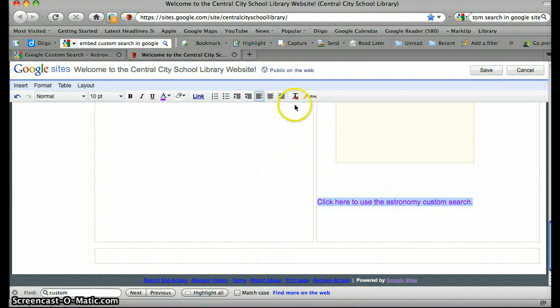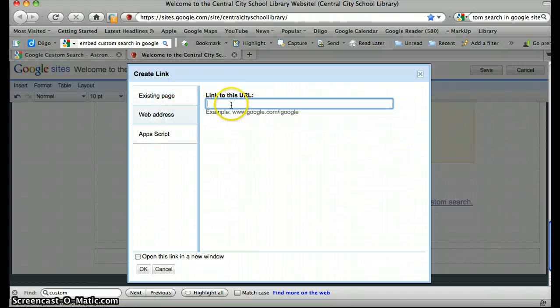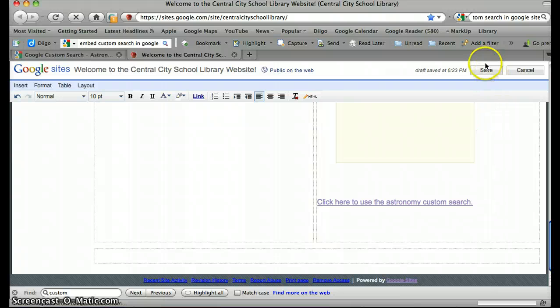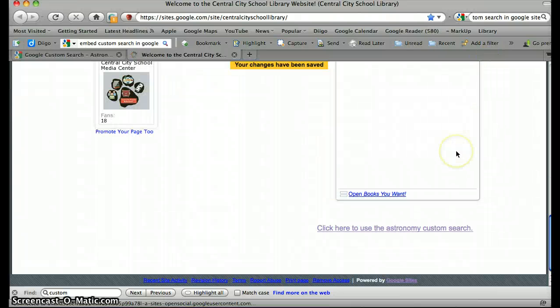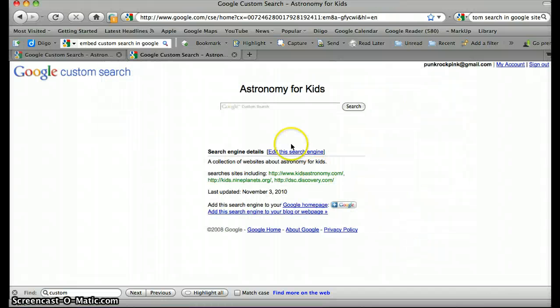And then I'm just going to hyperlink that. And I'm going to link it to my web address. And there it is. So now, when students come to the website, they can find that link, and there they are, right there at our custom search.